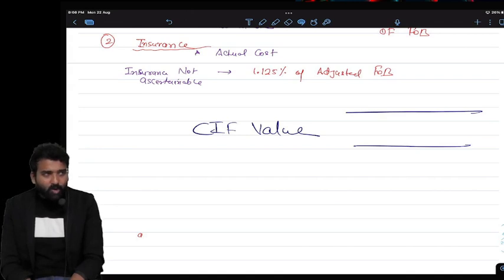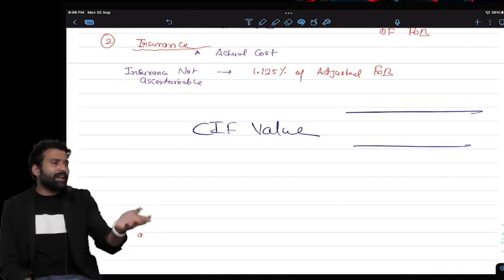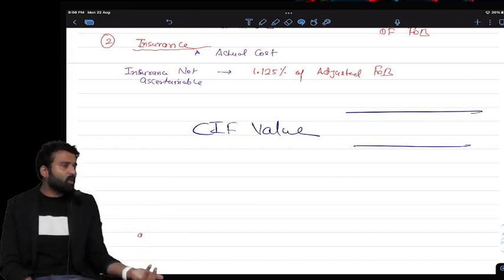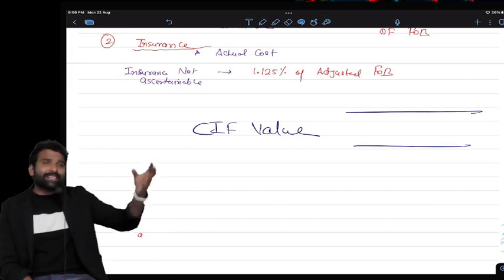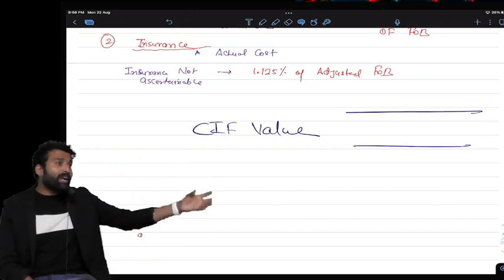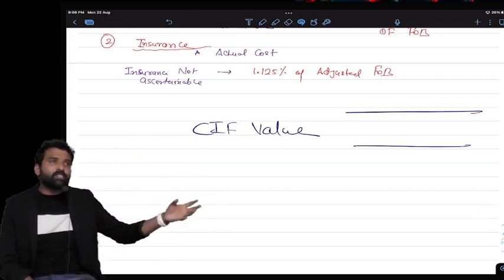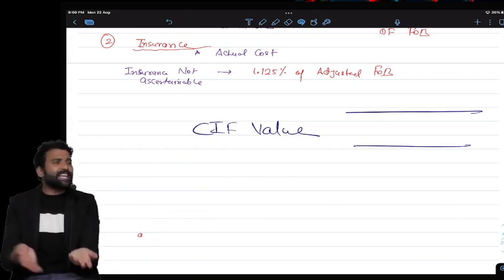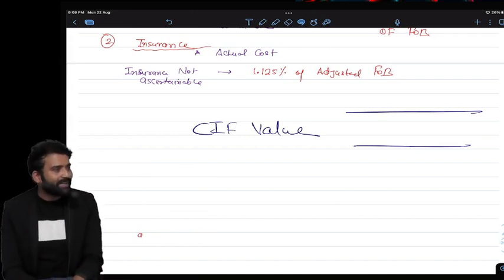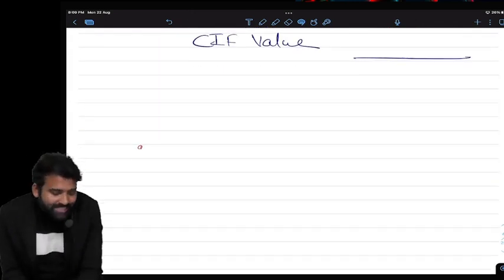They will give the amount. If they are giving the amount, then we have to add that amount. If they are not giving the amount, and they are saying that there are some restrictions where we have to pay the royalty for usage, and the royalty amount is not available, then we will be going for the other rules. If the royalty amount is clearly given, we have to add the royalty amount only. Okay, so this is regarding the CIF value.